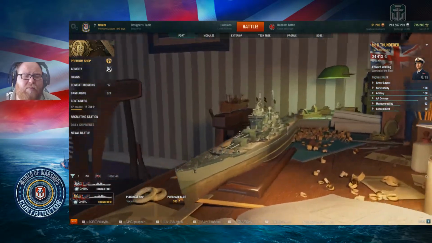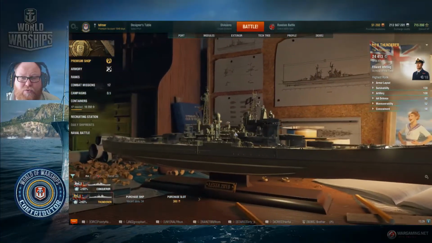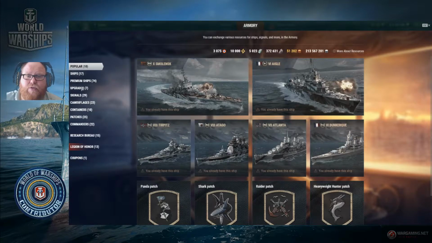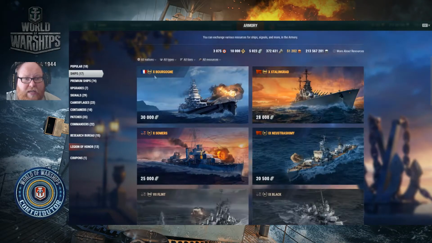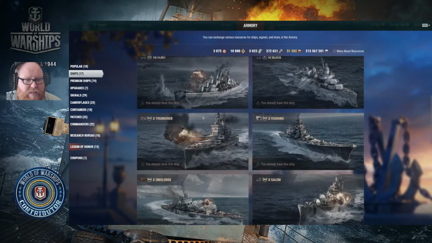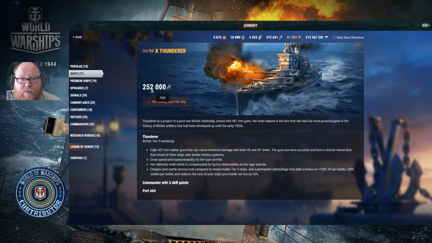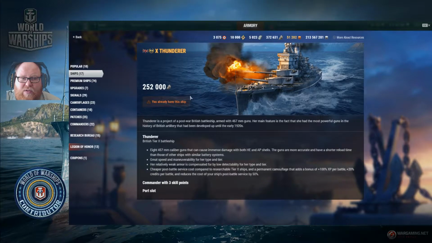Conqueror is available for 252,000 coal in the armory. You'll find her under the ship section, not the premium ships, but the ship section here. As you can see, there she sits. I have already purchased her, so I can't show you, I can only show you that it's 252,000. If you've got any of the discount codes or anything like that, obviously that will knock some price off.